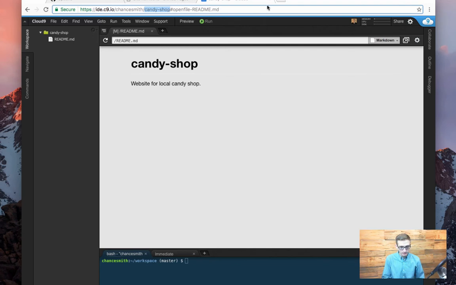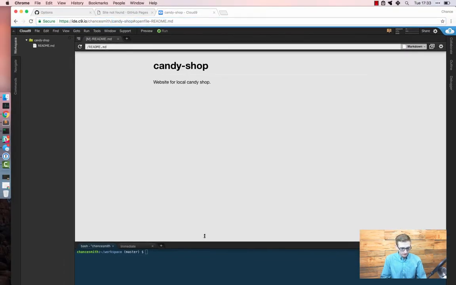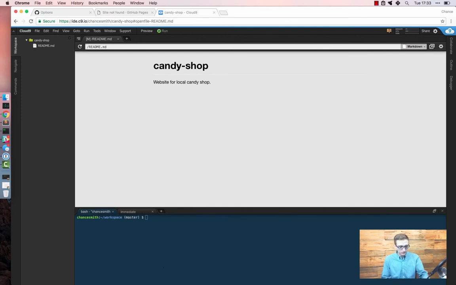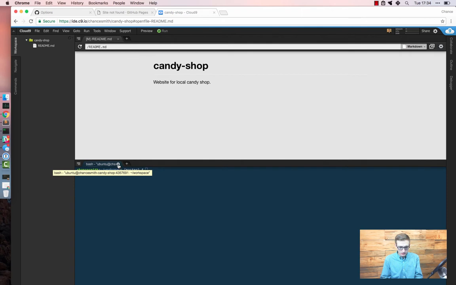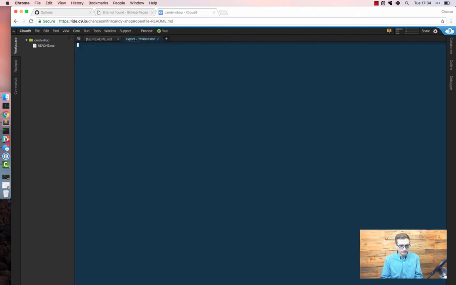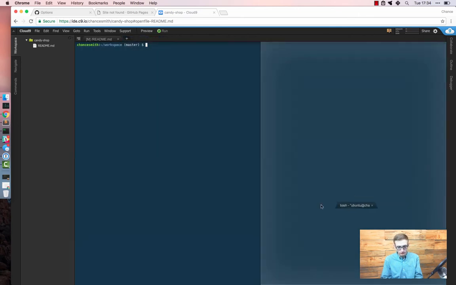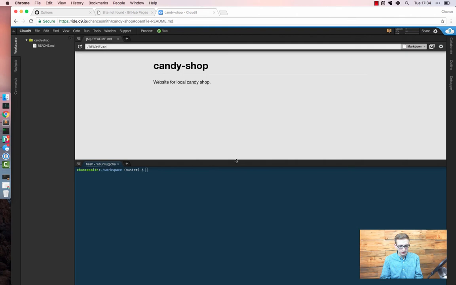And at this point, let's go ahead and go full screen with this. And I've got my terminal at the bottom. If you don't see your terminal here, you can close the terminal. And then if you want a new one, you can go to Window, New Terminal, and it's going to open up as a new tab. You're able to drag that tab and put it at the top or the bottom, left or right, it's nice and handy. And I don't need it that big. I'm just going to slide it down.